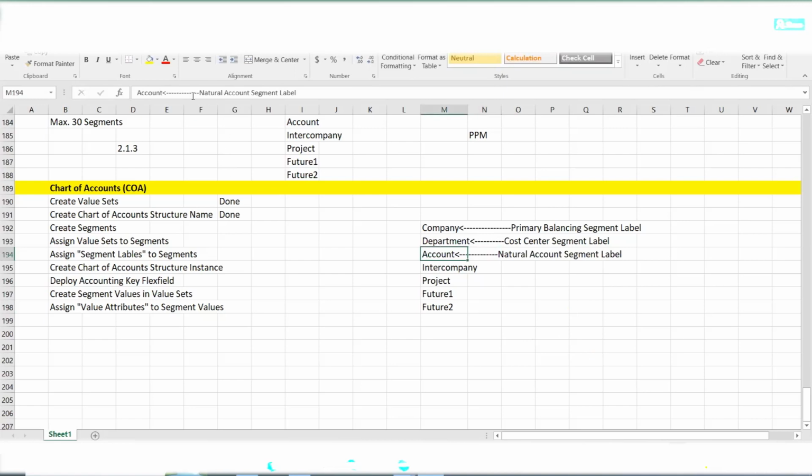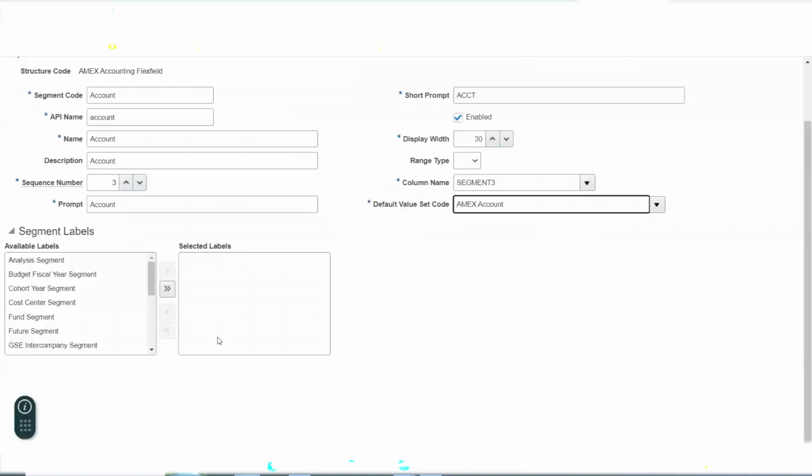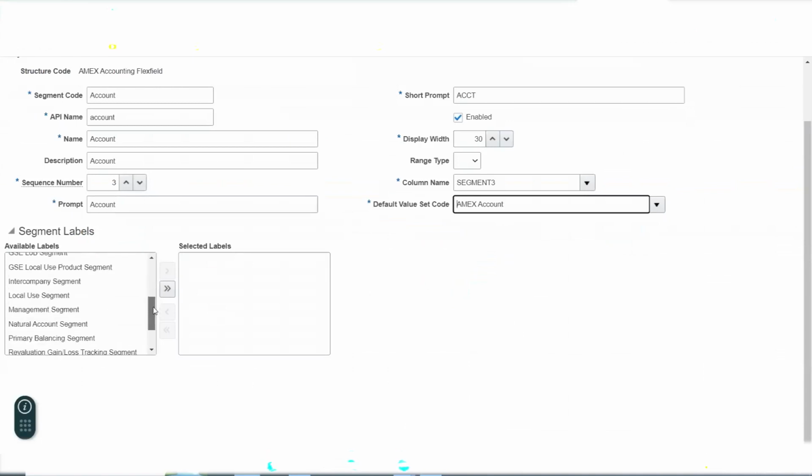Natural account segment label, and here you can just select the same. So don't worry about why we are assigning. We have to understand for sure, otherwise it doesn't make any sense. We will understand, but now I can explain.